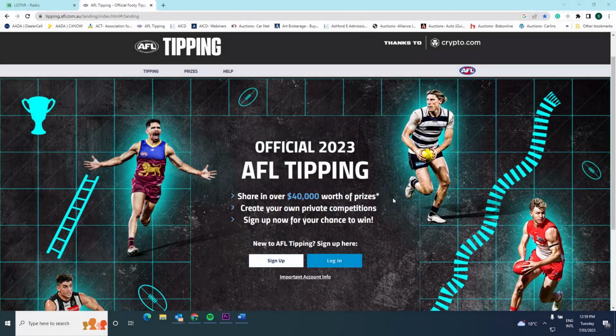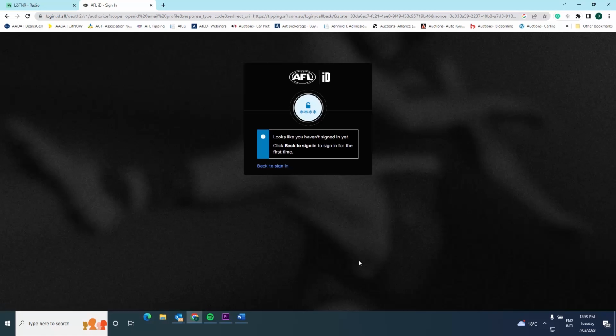The next step is to log into your footy tipping account by selecting the login button.